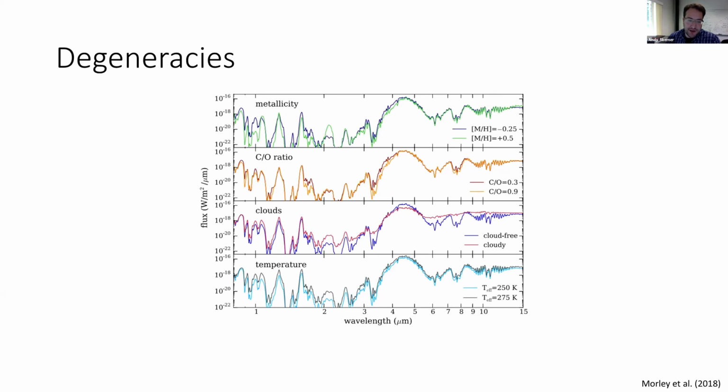We're going to do a lot better if you can do 1 to 5 microns. You can kind of see that helps a lot with the clouds, right? Because if you can nail down the cloudiness at the longer wavelengths, then that tells you sort of a baseline for what to expect at the shorter wavelengths, and then you can see things like metallicity and C to O ratio. So I think the broad wavelength coverage is pretty important.